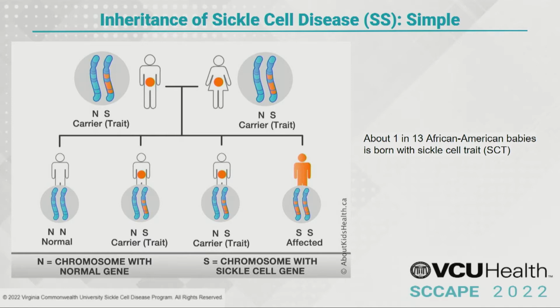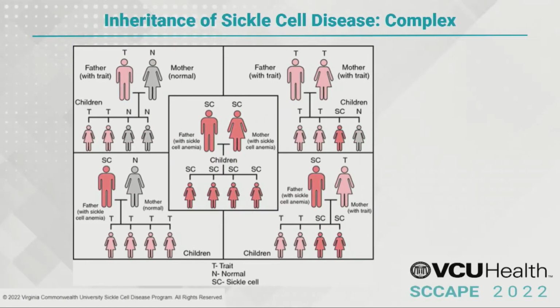So you would have the 2 parents with the trait, and then depending on which chromosome the child happens to get, which is completely a roll of the dice, each time a child is born, you can see what your risk is of getting sickle cell disease. So going to the next one, you can see how that risk changes based on the carrier state or the disease state of the parents.